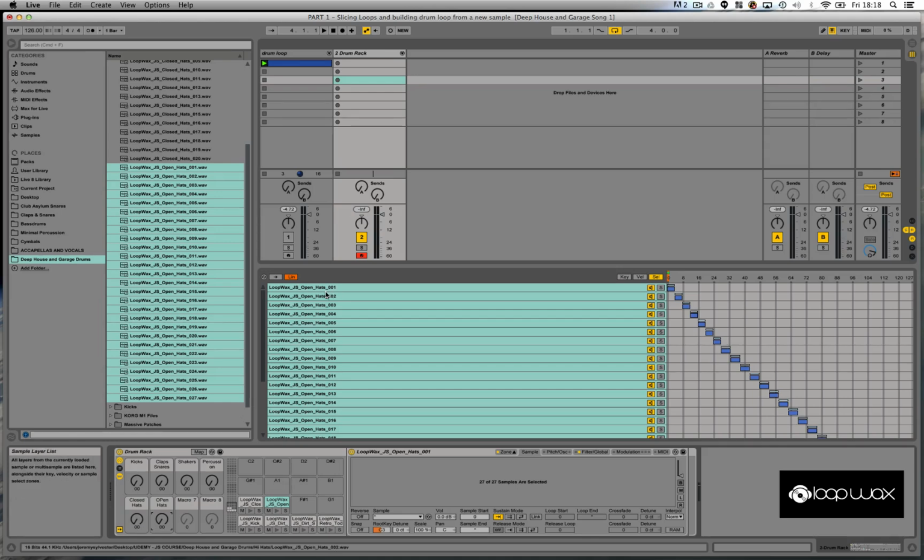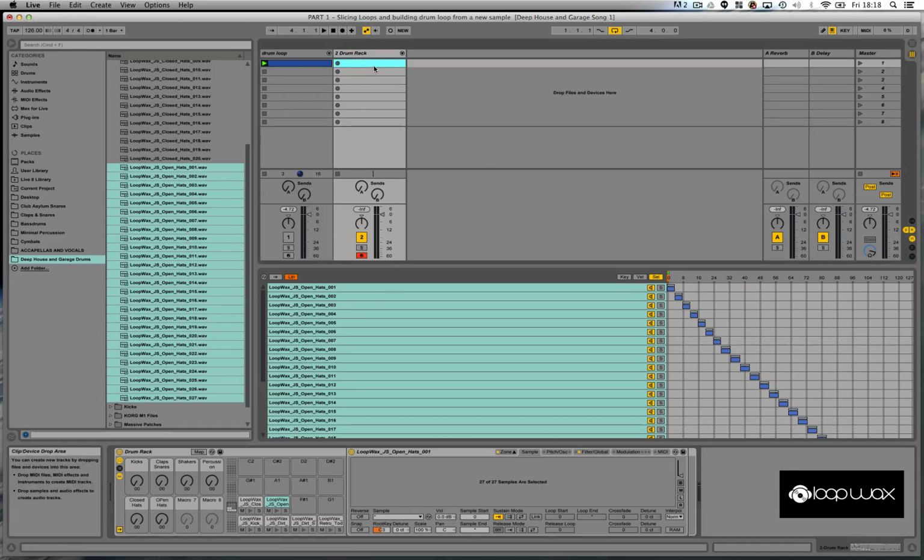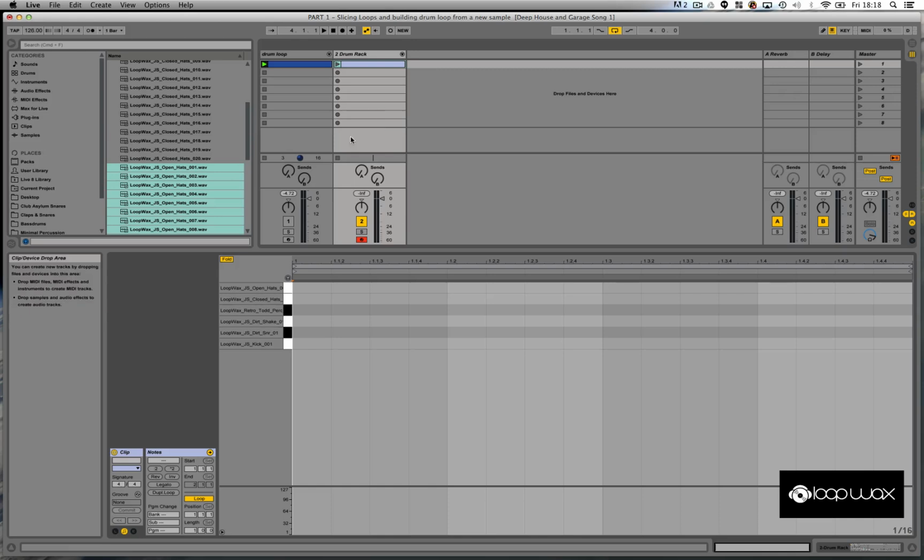So what I'm going to do, just to show you a demonstration of how it can work, I am going to create a MIDI clip here. So I'm going to right click, I'm going to insert a MIDI clip. As you can see, we have the kick track, the snare track, the shakers track, the Toddy Edwardsy percussion track, the closed hi-hats track, the open hats track.